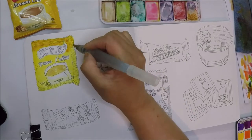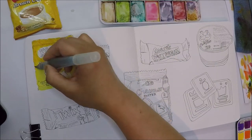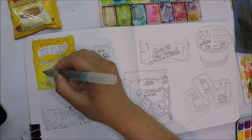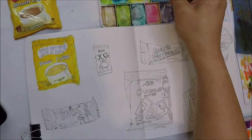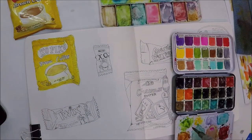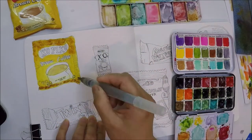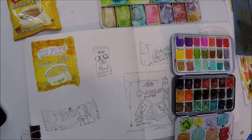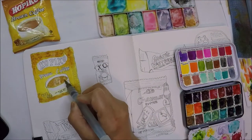The watercolors I'm using here are Daniel Smith watercolors. Daniel Smith watercolors are really good quality watercolors. That's why I love to use them when I'm coloring my sketches. So I'm still learning to mix my colors that I have on my palette, and I'm also learning to observe the colors that the object have.